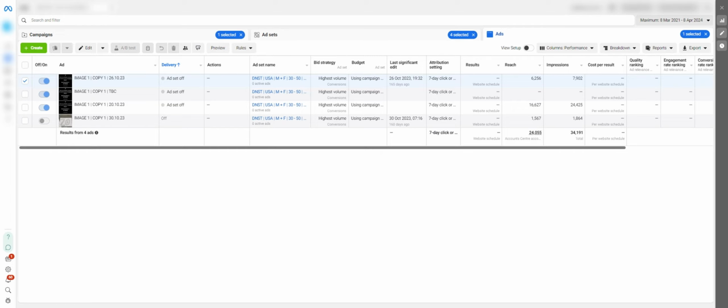We need to be adding these rules because imagine doing that over 20 different ad accounts. It can get a lot and hard to manage. And if you leave an ad on for a little longer and you leave a few ads on, you can just waste budget. So that's why we do these rules.